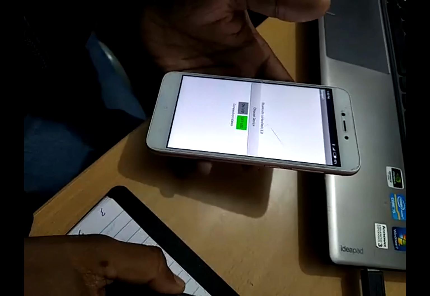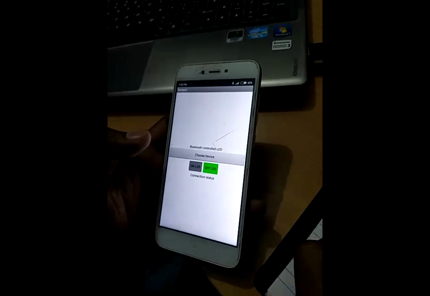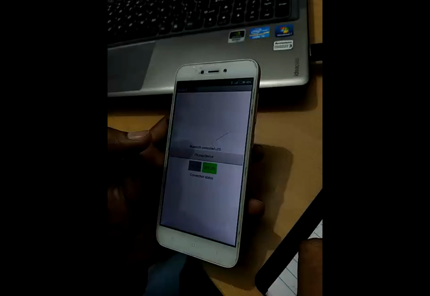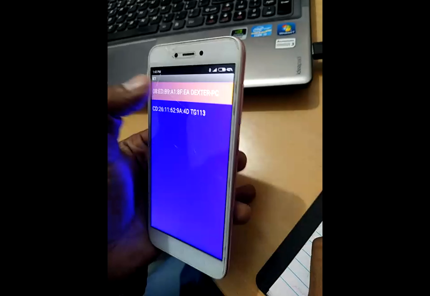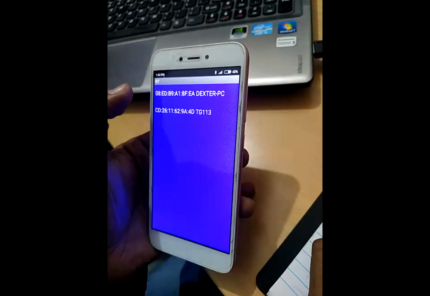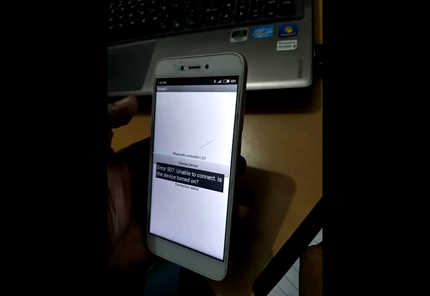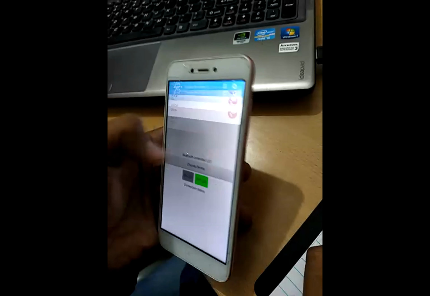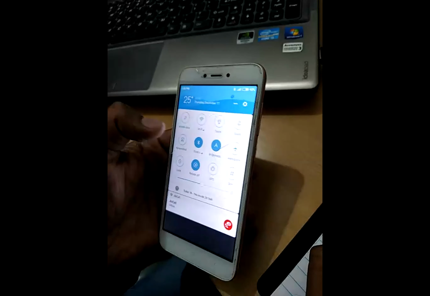I think that's why it's not working on your system. It probably will work. The system is showing Bluetooth adapter is in use. It cannot be turned off. Just a minute, we'll turn it off.